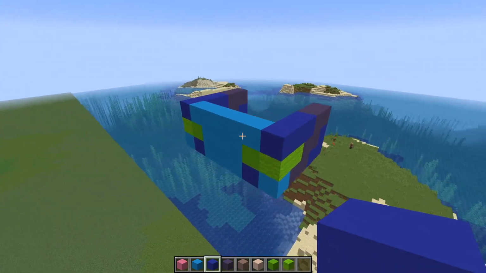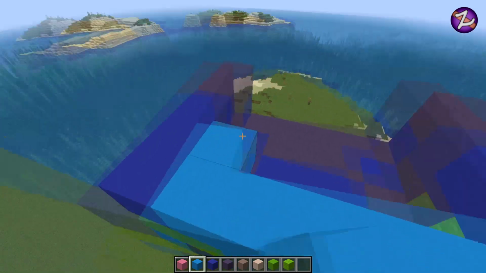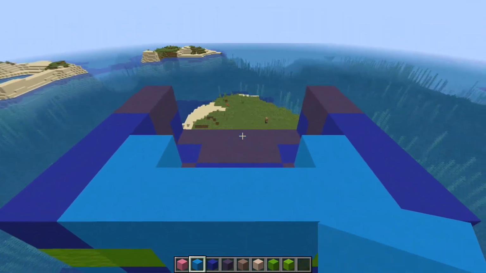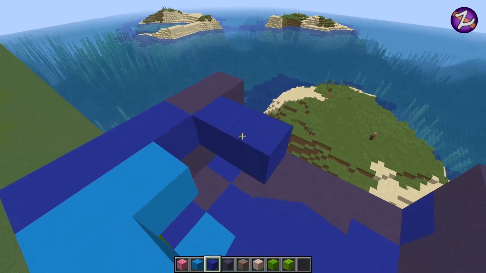There we go, and now spinning onto the top of the head this time, and all we're going to do is get your light blue concrete out again, and we're going to put a little bit here and there like that. I'm trying to go very slow because I'm really cautious of people saying that I go too fast.